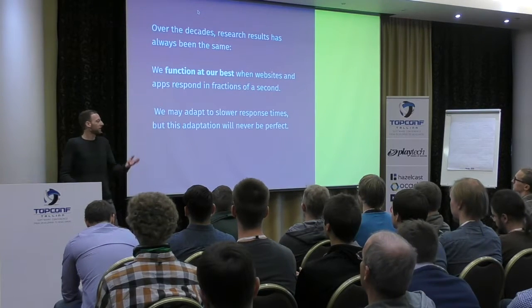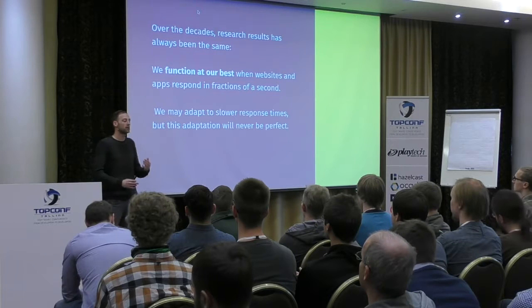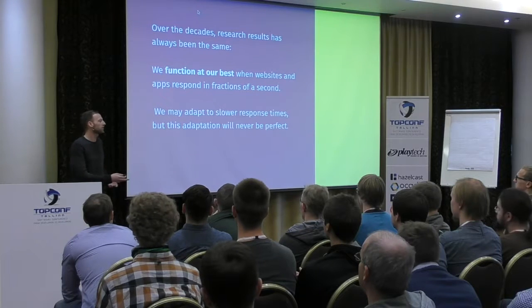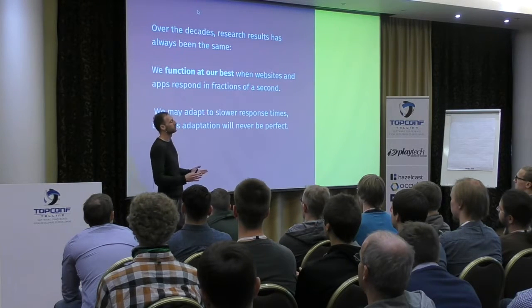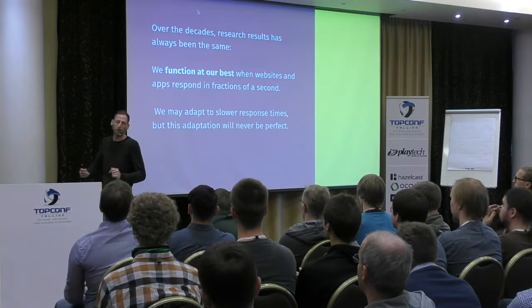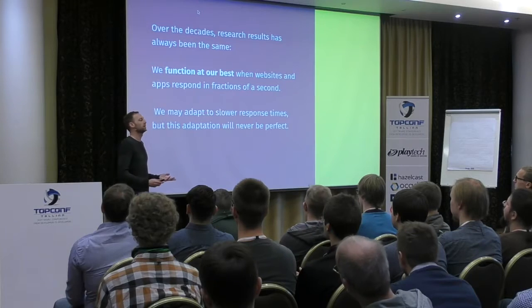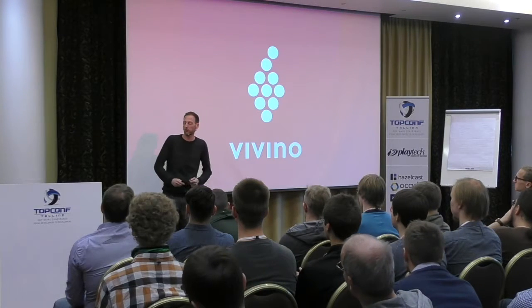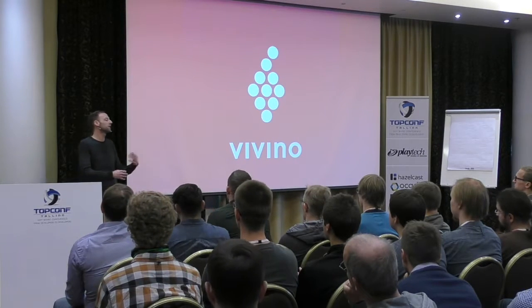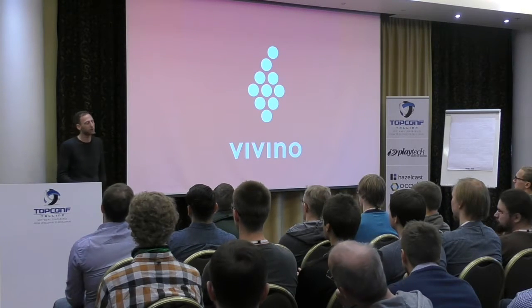So, as we said, we function best if things keep going fast, and if stuff responds to our actions quickly. Slower stuff might work, and we do that every day, because as I said, there are many pages that are really slow, and we adapt to it, but it's never perfect. It never feels right. And again, perception is an interesting story, because I went to France two months ago or so, and of course, in Bordeaux, you drink a lot of wine, so I came across this app, which lets you analyze a wine label, and then gives you information on what wine that is. It has ratings. You get a price, which is sometimes really frustrating.